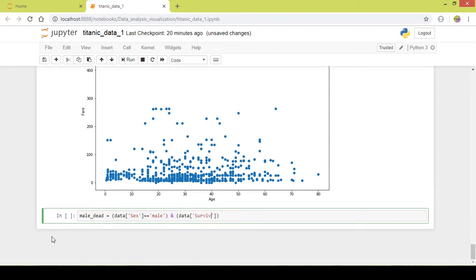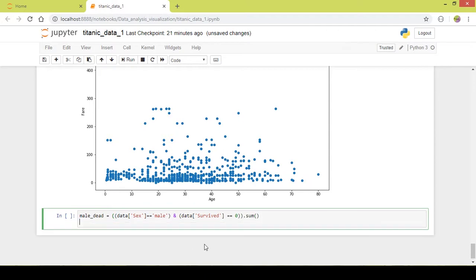So survived equals 0, and I'll just write it in another bracket here, and I want the sum of everything. I want the sum of these conditions, and now I'll print this out. Men, okay, I forgot this.